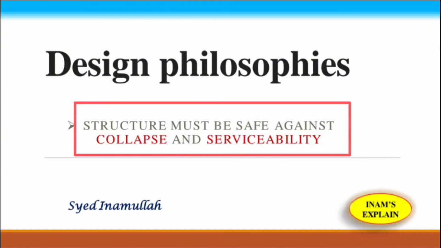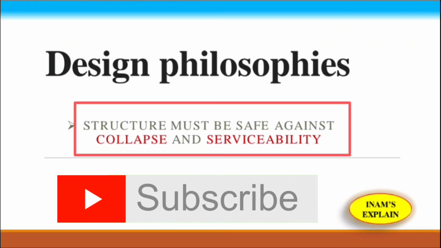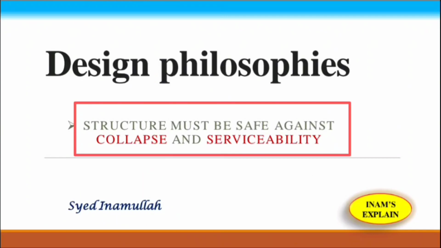If it is for occupant use, it should not cross the limit beyond which occupants cannot use the structure, and the structure should serve the purpose it was designed for. So we discuss these before the design philosophies. Any structure we construct to serve its purpose should not collapse suddenly and should not develop different cracks that are dangerous for the occupants.